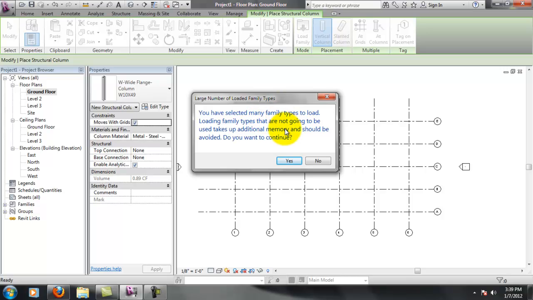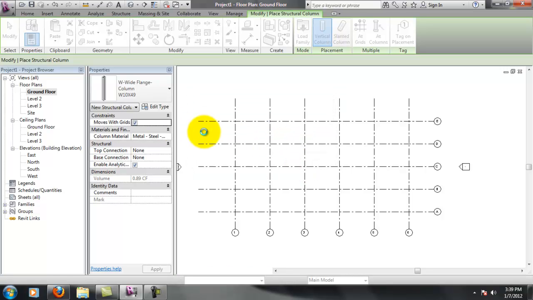It's going to say I've selected a lot of them, which is good because you really don't need to select all of them, but for this purpose we'll go ahead and continue. And you can see down here the progress bar is taking a long time. So obviously that's a bad sign.